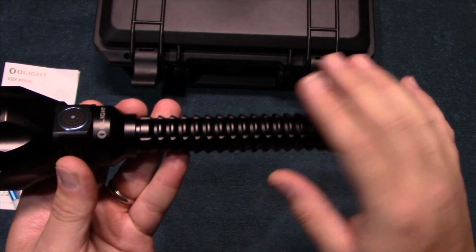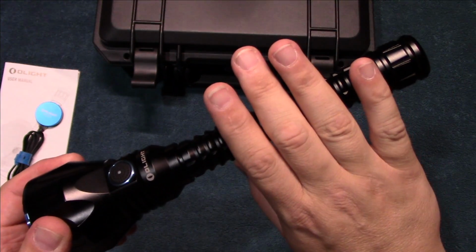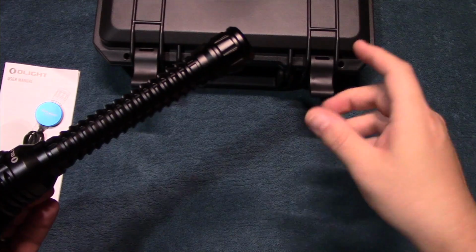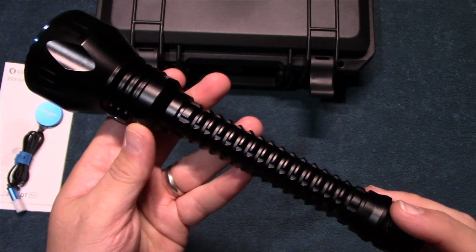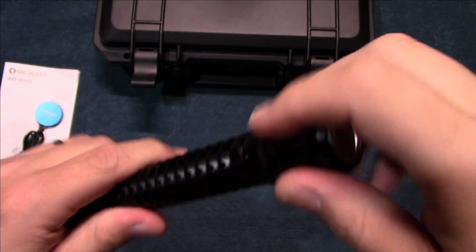Now, I am also hoping that Olight will sell this battery and the tube as an extra, so you can put it in your case and just screw it on. One goes dead, replace it with another. That way you get the most runtime for whatever you're doing out there. Alright, so now I'm going to go ahead and take it apart here.